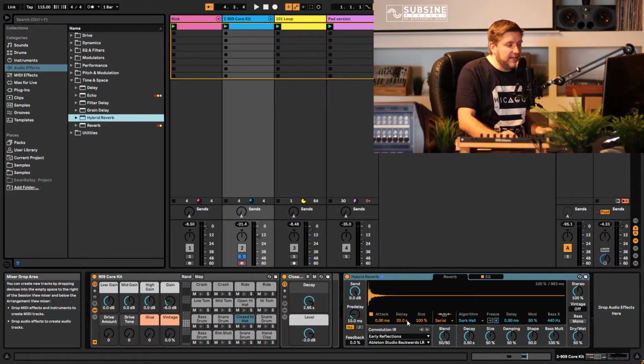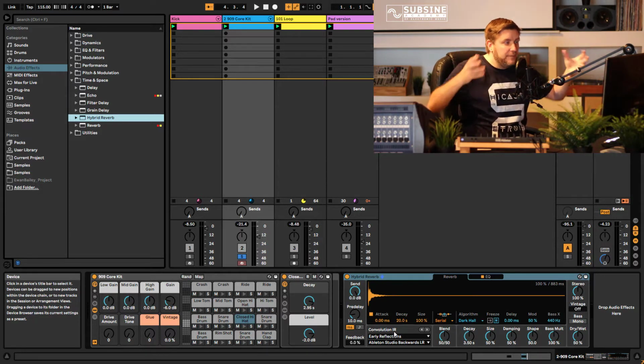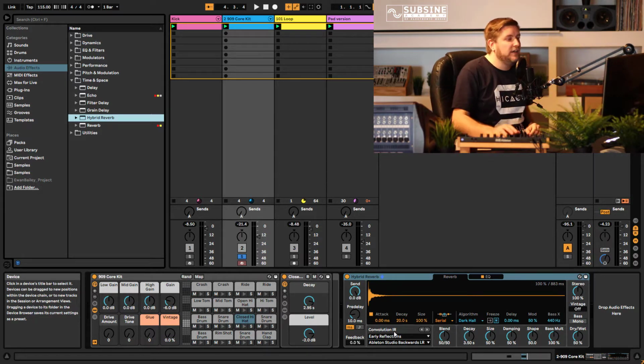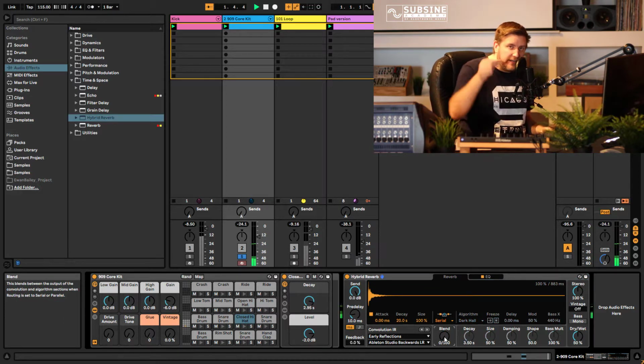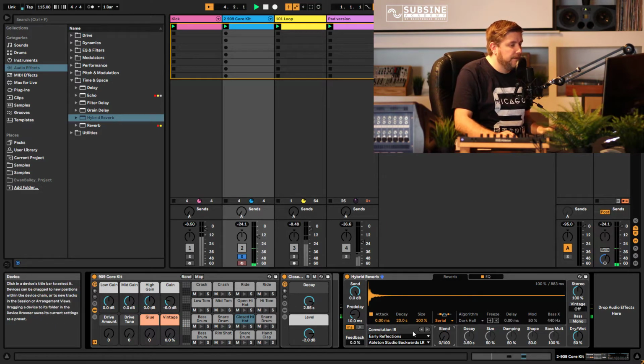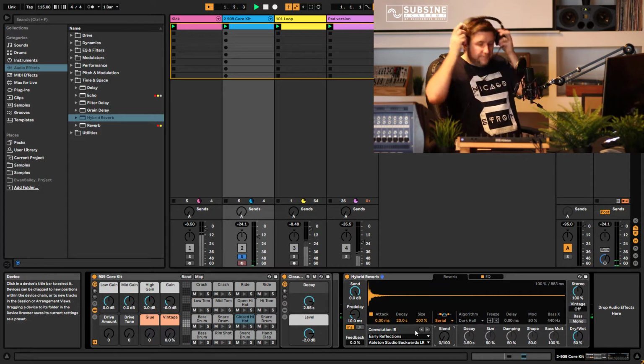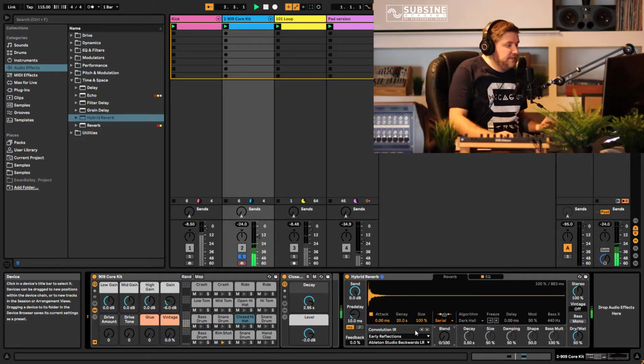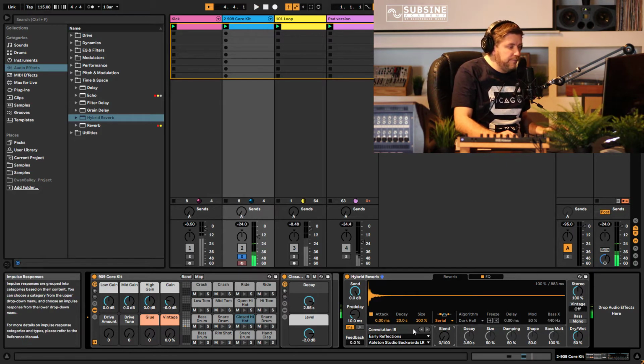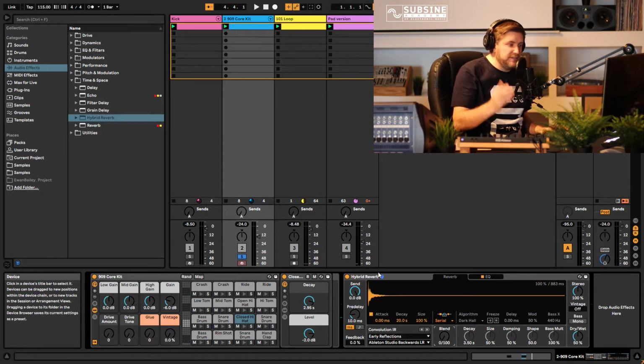We've got on the left-hand side a convolution type reverb, which is adding a space, an environment, a very realistic kind of room sound to whatever you put it on. So that's on the left, and if you put the blend right down, then you can hear just the convolution reverb on. I'm going to put headphones on for this. Sometimes easier to hear with just headphones on. So a very short reverb that we've got here. This is an actual recording of a space. You can see it says Ableton Studio backwards. Presumably this is Ableton Studio in Berlin.